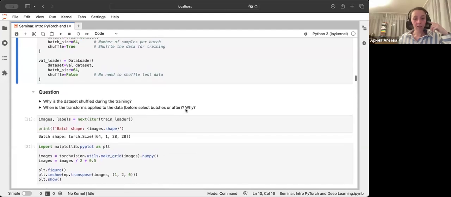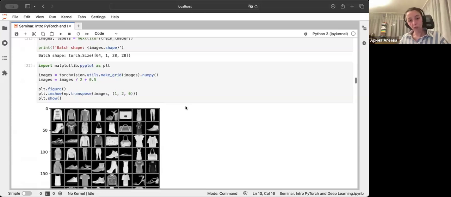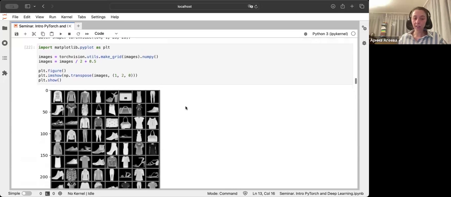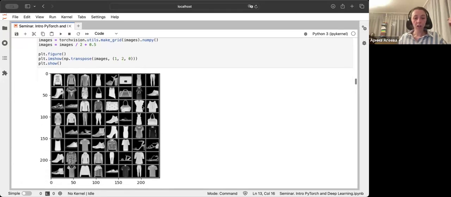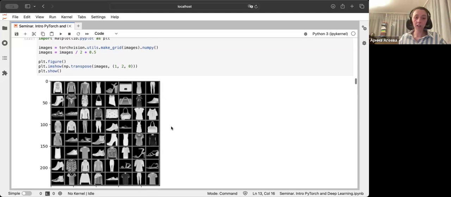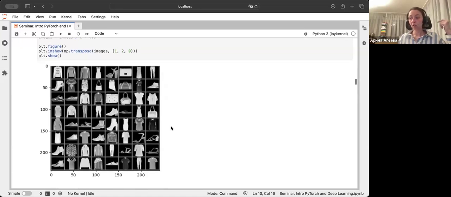So we downloaded the images, grayscale images with different types of clothes, and now we want to try to train simple models for solving classification tasks.